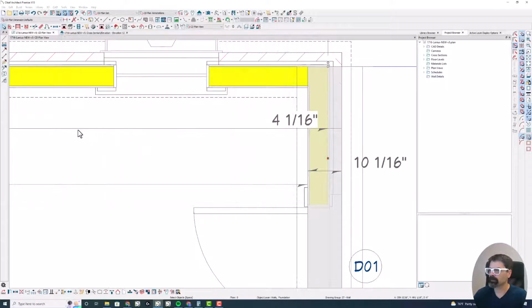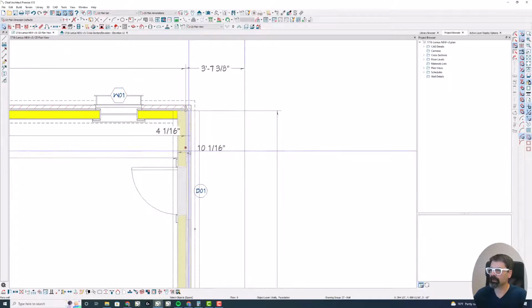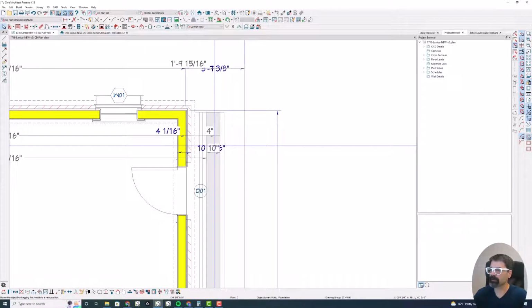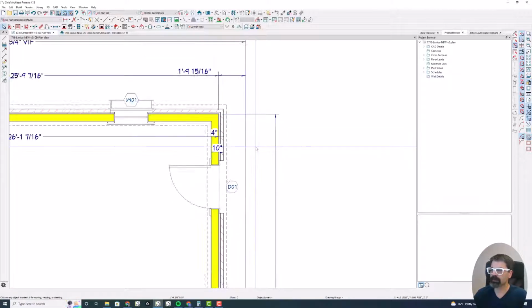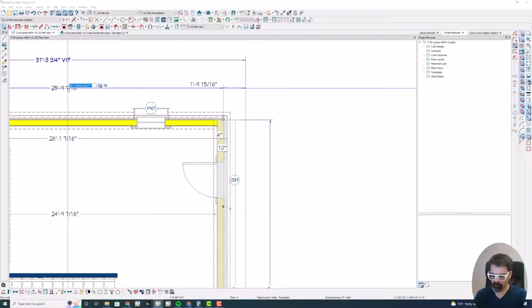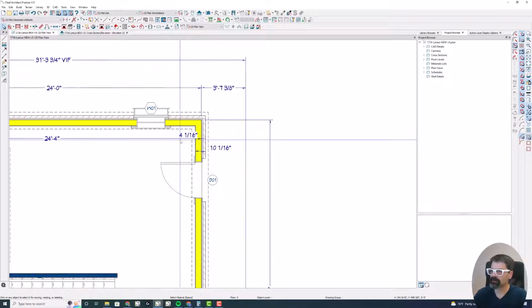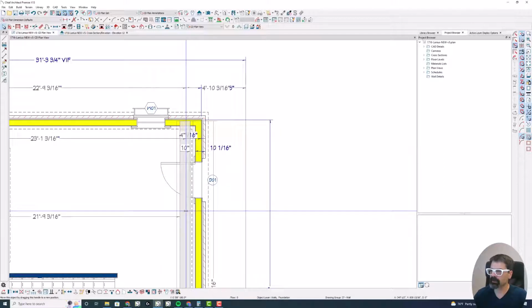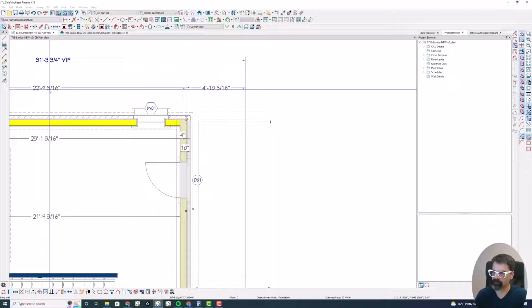So what I tried here several times was just pull this back out of the way over here to some random spot, and look, it's 4 inches and 10 inches. That's what it should be. So when I move this wall back to 24 feet, it jumps once again to 4 1/16, 10 1/16. If I move it over here, okay, the 16th is gone, and I go 24 feet.